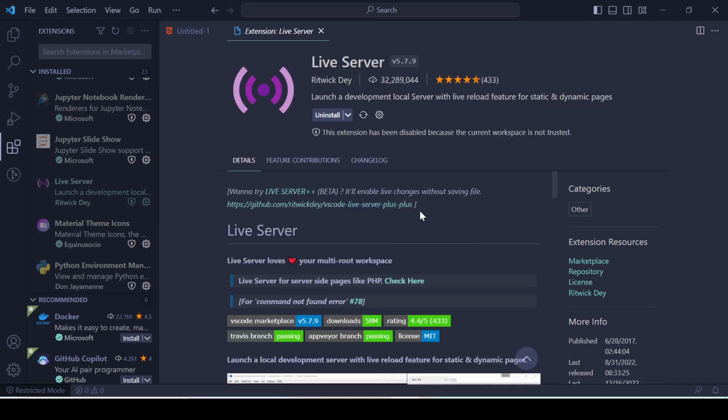This is very important, as it helps us write code and see the results very fast. Right now you can see I have installed this previously, that's why it's showing like this. If you are new to Visual Studio Code, there will be an install button. You can click on install and reload Visual Studio Code to install Live Server. Live Server helps us see the results without even saving the file.